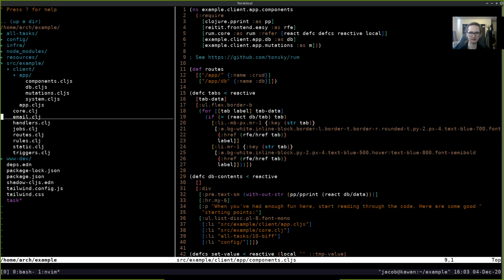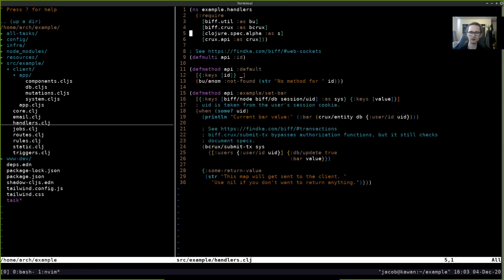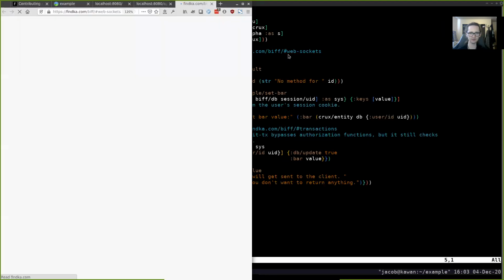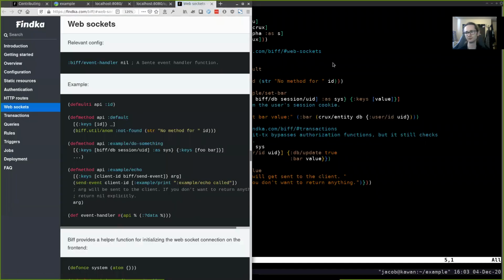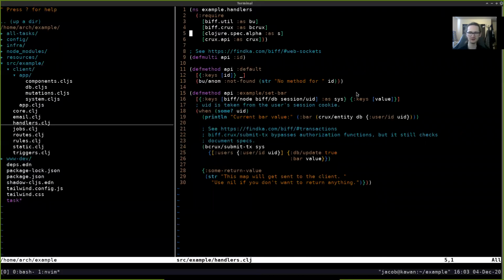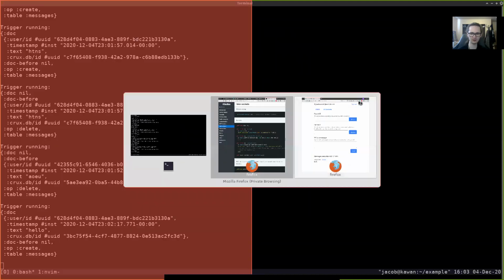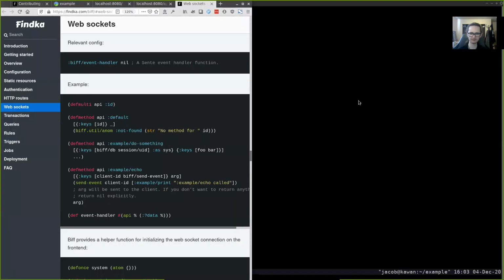That's a link to another project. A lot of the links here go to the Biff documentation. So you can learn more about how the code is actually working by exploring through the code, but then also referring back to here, et cetera, et cetera. I'll let you do that on your own. But that, I believe, is all we need to do for running the app in development. So the next step that I want to show you is how to deploy the application.